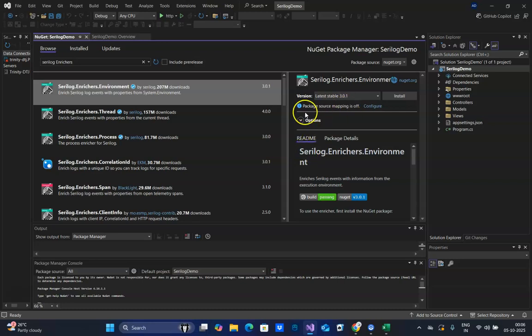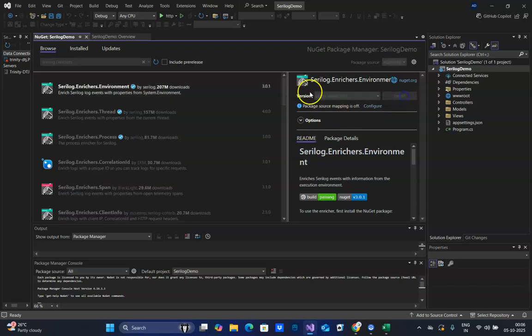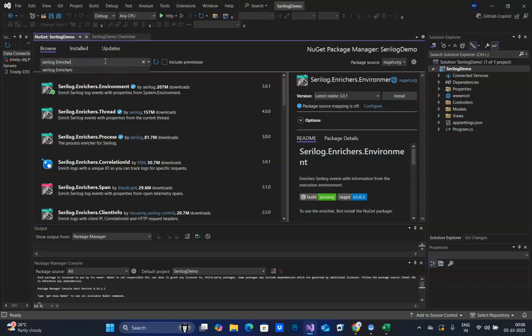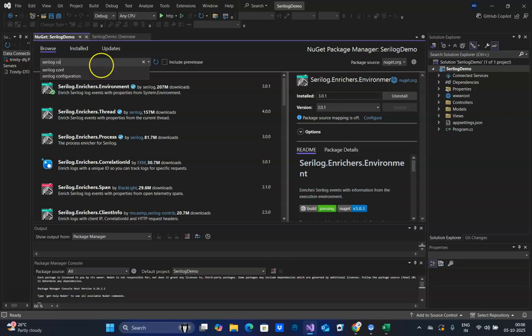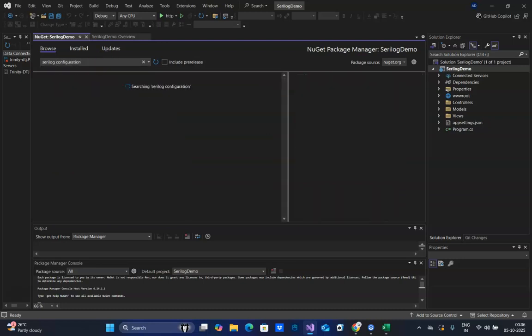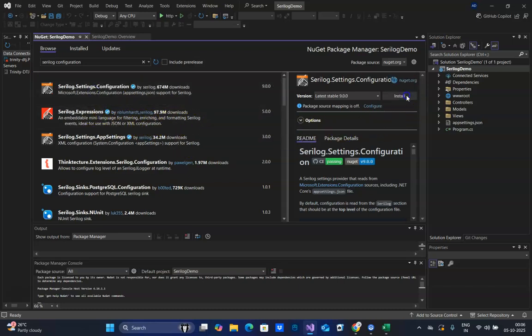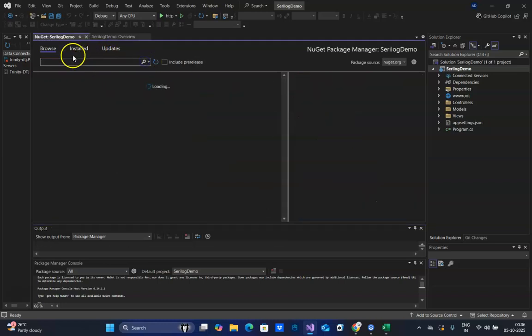So there is Serilog enrichers environment. I installed this as well. And there is something called configuration as well. Let me just check. Okay, so I installed Serilog configuration as well. So with this we have installed all the required Serilog packages.